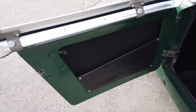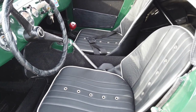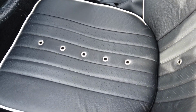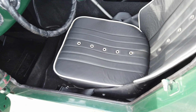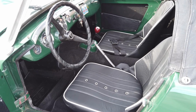You know, a lot of your modern sports cars have that, but like I said, you look everywhere on this car. Just everywhere is nice. It's just a nice solid car. Roll bar in there and everything like that. And that seat foam is actually super comfortable because we had to use a special foam in there to give it a little more cush for your tush. And she's a lot of fun. So let's take this thing for a drive.